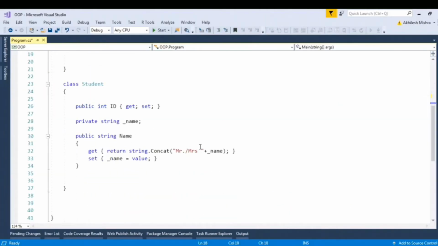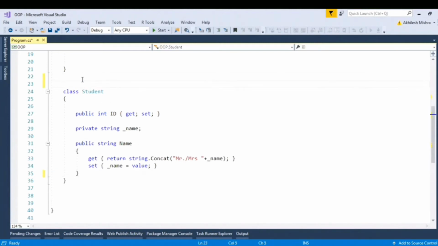So flipping to Visual Studio. I've got one class student which has two properties, ID and name. Let me create another class. Here I'm talking about single inheritance. I've got another class, and this is IT student.